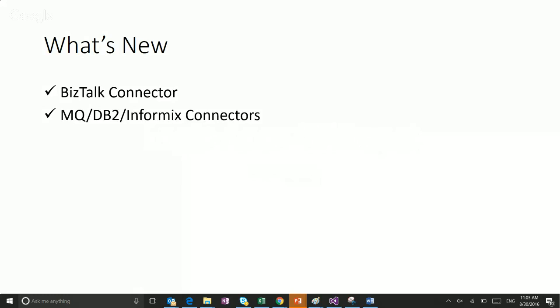Yeah, and these are really cool. These let you use the gateway as well as connect to MQ directly, so you can use it in multiple modes. You can configure an on-premises data gateway, connect to your MQ servers on premises, and pull and push messages to those MQ servers. Same with DB2, you can connect to a DB2 database regardless of where it is, and for Informix as well. So great new functionality there for enterprise usage.